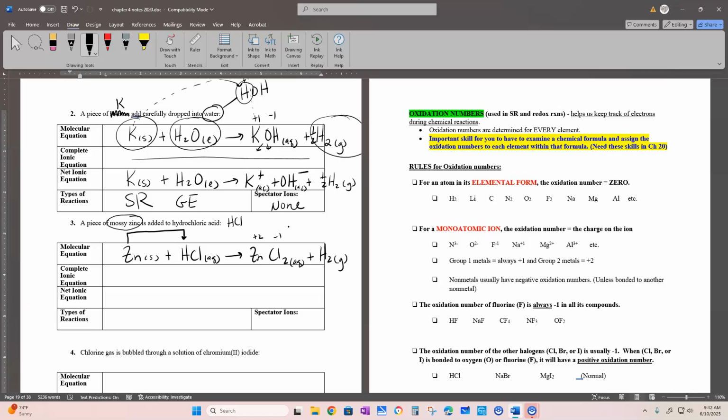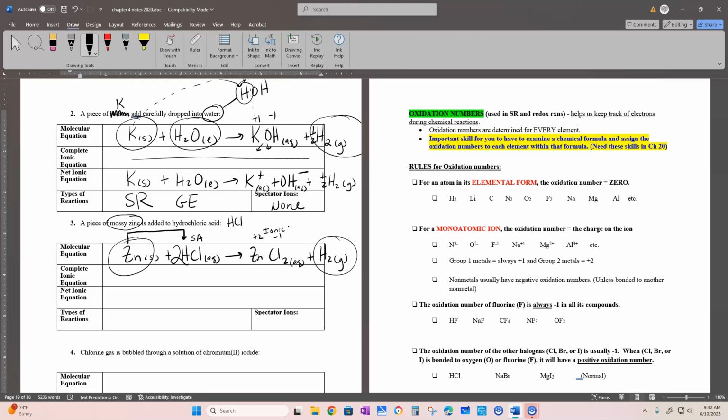Okay? Zinc, HCl. HCl is one of the 7 strong acids, so I can break it apart. That aqueous ionic compound, I can break. And then that gas, I can't touch. So these two right here definitely can't be touched. But before we start dissociating, let's make sure we're balanced. We do have 2 hydrogen and chlorine, so it means we need a 2 there.